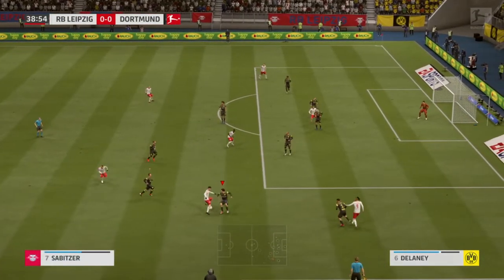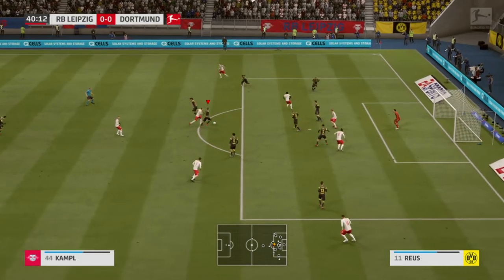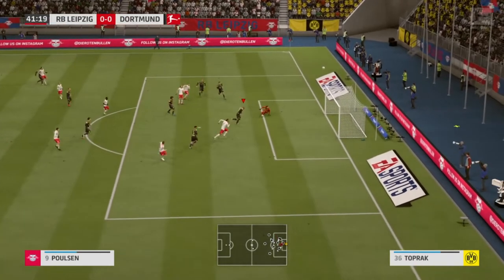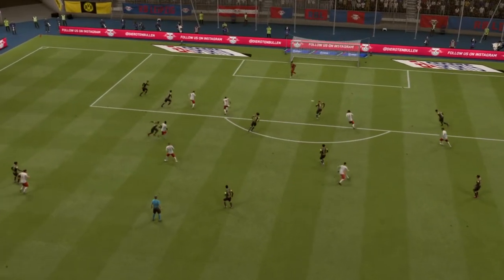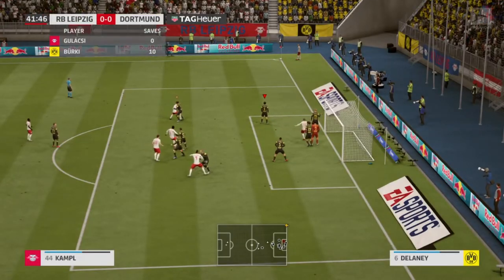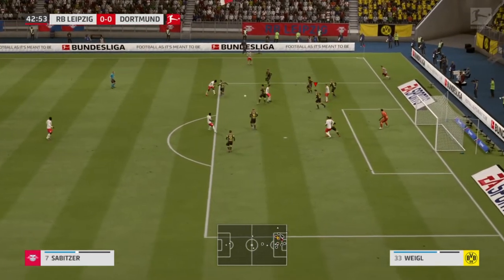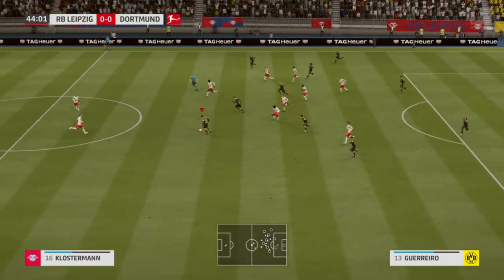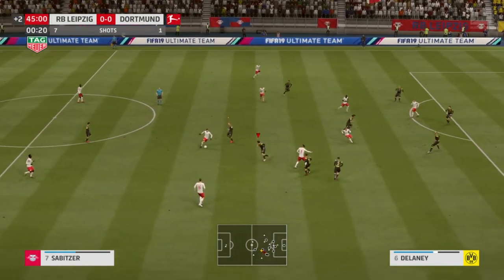Marcel Sabitzer — he could cross it from here. Kevin Campbell. Axel Witzel, wonderful chance — it's a corner. Put the corner in the middle — made away, well away from goal. Still got a bit, he's got his shot off now. Marco Reus. Delaney getting the ball back and thinking attack straight away. Well defended — not just getting across, he thought quickly as well.